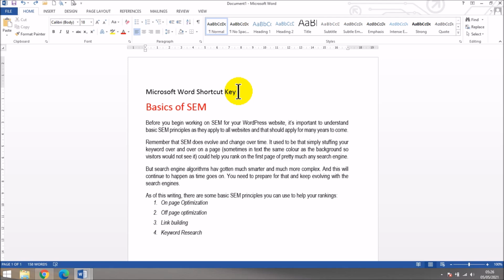So if you are using a Mac OS or a Mac device, these things might not actually apply to you. In your own case, you have more of command keys, option keys and all that. So where you hear me say control keys, you can replace it with the command key on your keyboard if you are using a Mac OS. The alternative key, you can replace it with your option key.